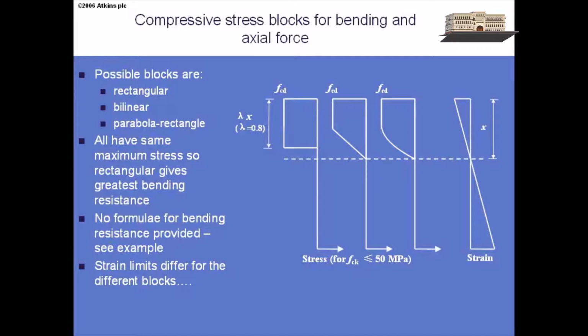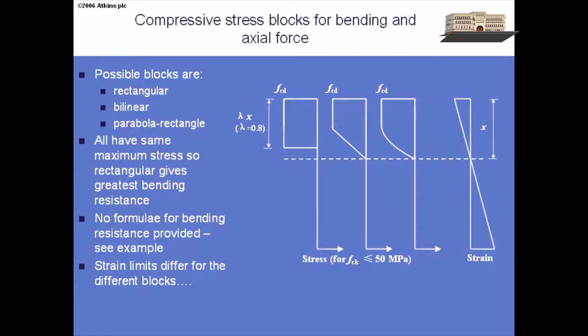In terms of the order of which gives you the best answer, by best I mean the most economic answer, the rectangle gives you the most economic, which is not the same way around as PS500, where the rectangle parabola gave you the best answer. So the most economic is the rectangle, the second most economic is the rectangle parabola, and in last place is the triangular one. So it's completely pointless ever using the triangular one. And it's pretty pointless ever using the rectangle parabola one as well, because it's more complicated, it doesn't lend itself to any hand calculations, and you won't get as good an answer.